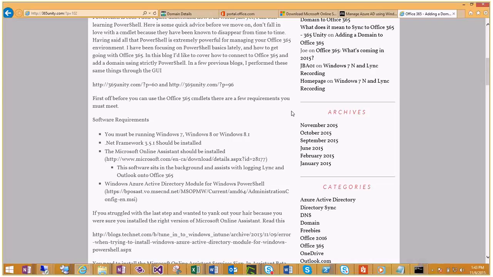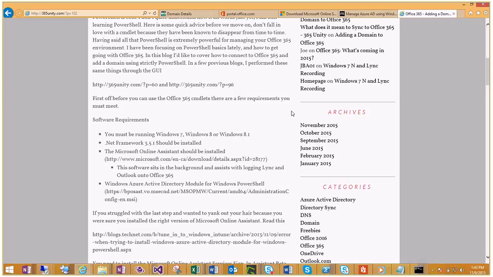Luckily, with PowerShell, you can use tab through most things, and there is a formula to using PowerShell. A lot of the time, it's usually connect, get, or set something. And you can use tab, and there are a lot of PowerShell tools and guides online to help you through the session. So hopefully this one will help you through adding domains to Office 365.